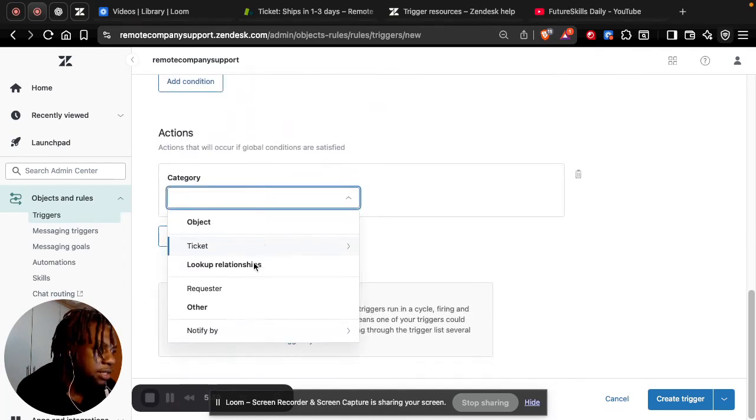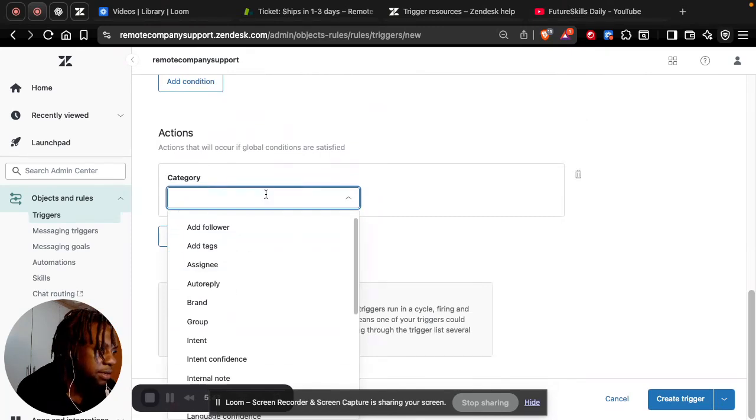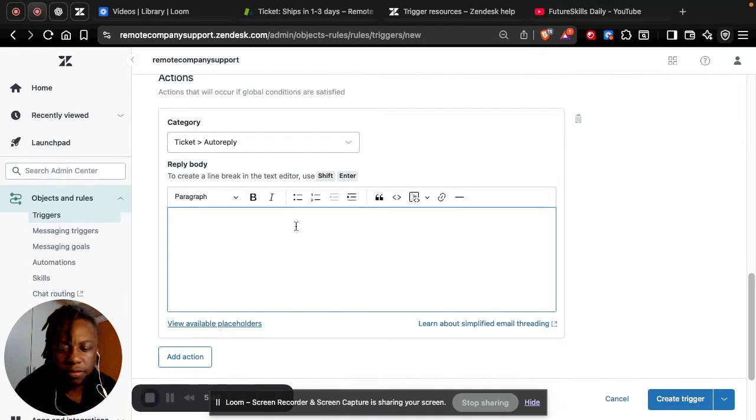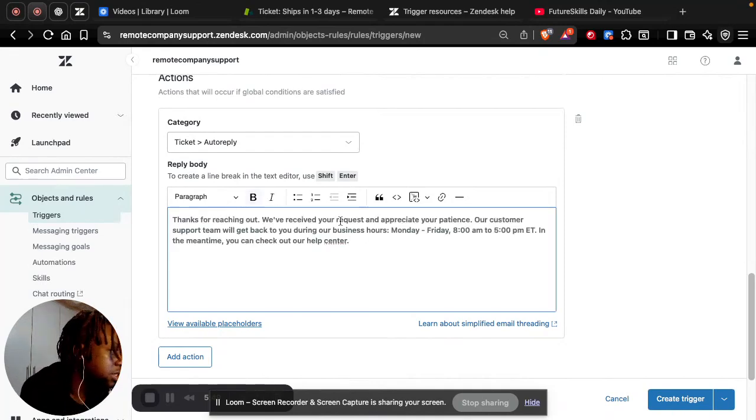And the actions that can take place: we can say auto reply. For the auto reply: thanks for reaching out. We received your request and appreciate your patience. Our customer support team will get back to you during our business hours, Monday to Friday, 8 a.m. to 5 p.m. Eastern Time. In the meantime, you can check out our help.